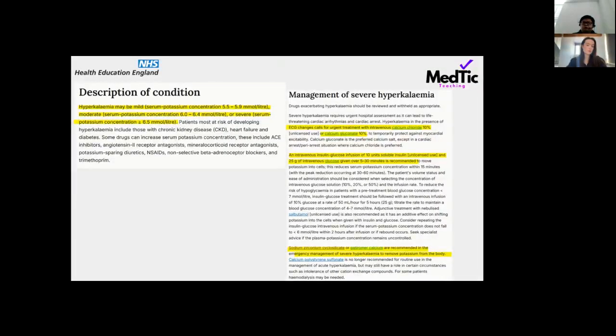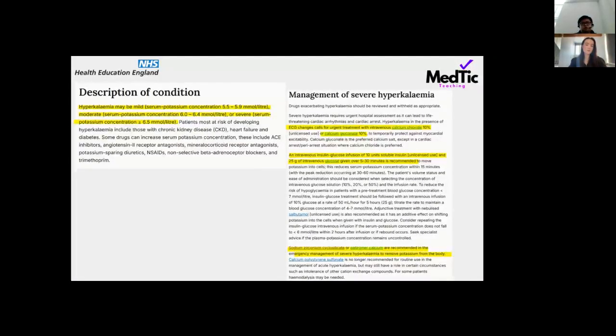Adding salbutamol is not a good idea, and that is why I've highlighted propranolol and essential tremors, because salbutamol is a beta agonist and propranolol is a beta blocker, so they just counteract each other, and it would do nothing to the treatment at all. Actrapid and 10% dextrose is appropriate to treat hyperkalemia, but it's not the very first thing we do. The reason why calcium gluconate is the very first thing is that the priority is to stabilize the myocardium, aka stop the heart from going into an arrhythmia, which is what calcium gluconate is used for.